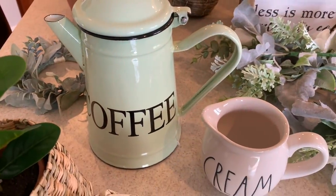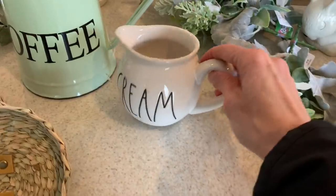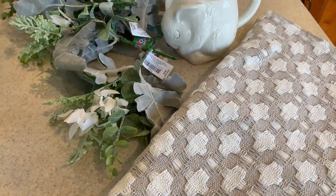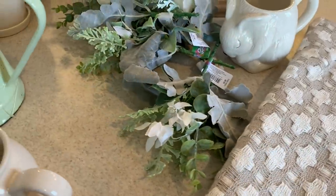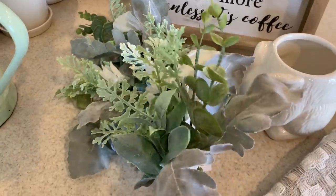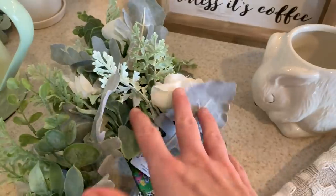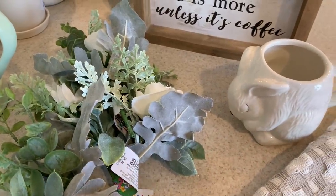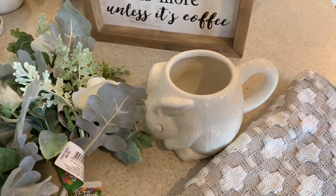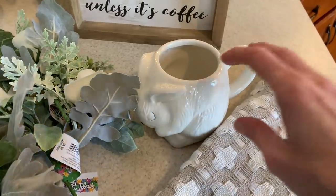So I grabbed that, and then I just have my creamer bowl, which is looking a little pink, but it's not. It's just the regular white one. I have this little placemat to use on my coffee bar. And then I just have different greeneries. I picked them up at Joann's. They were like 50% off of $3.99, so $2. And they're just great to have to lay around. Not sure if I'll use them all. This little bunny cup came from Target. And I always like to keep a cup. This really isn't my Easter decor, but I do like this little bunny.